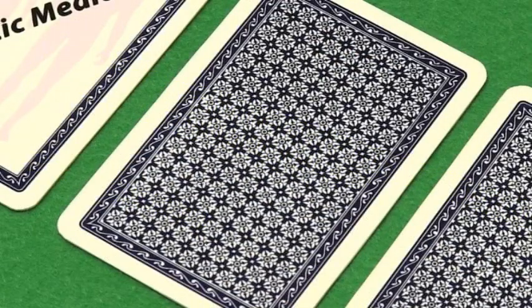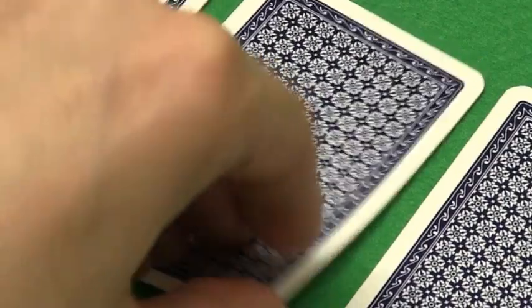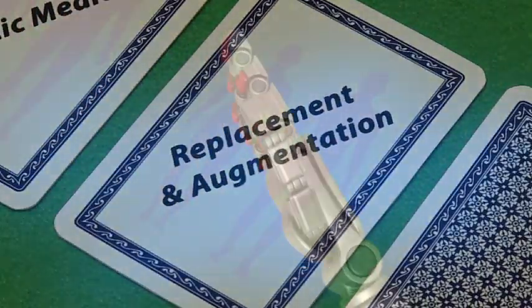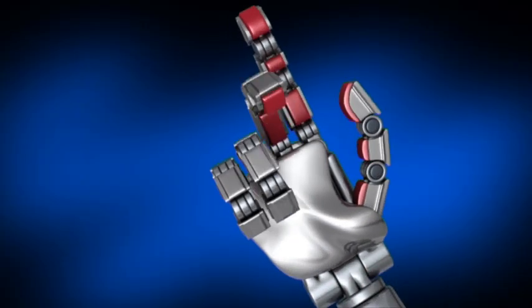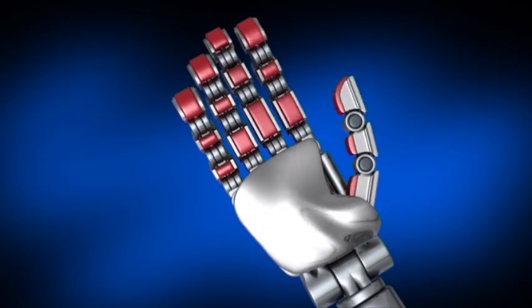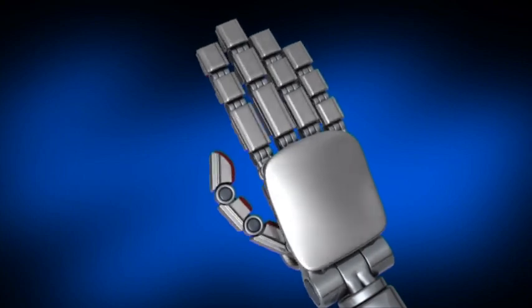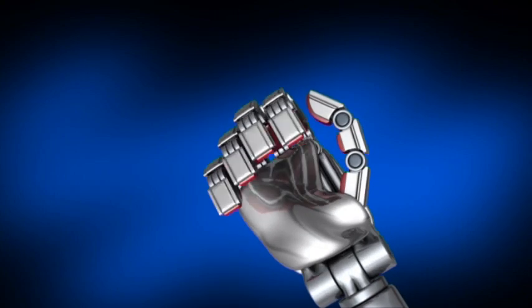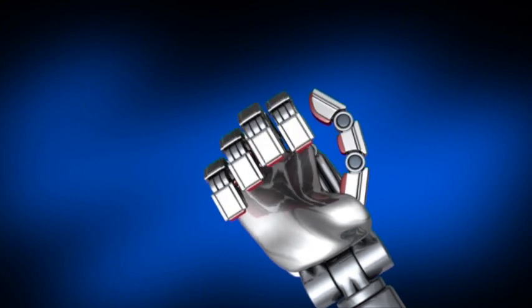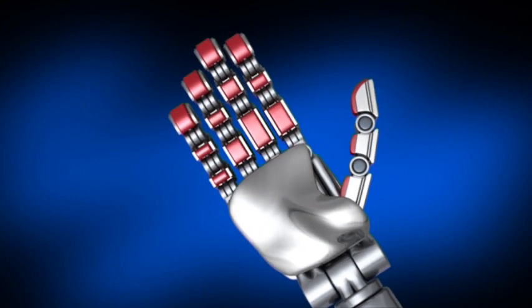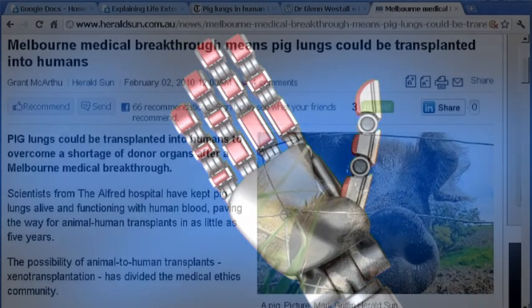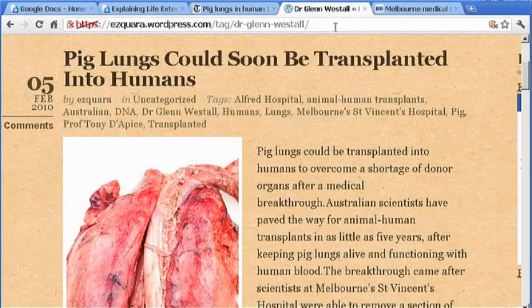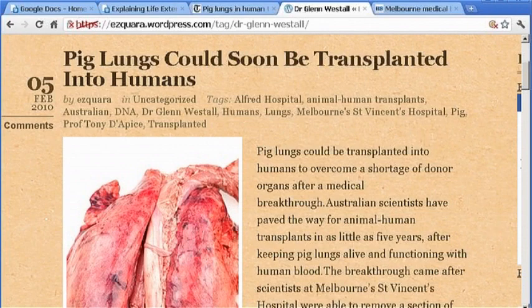A third life extension card involves replacement and augmentation. Many damaged or diseased body parts can already be replaced with a prosthetic or a donated human organ. Cybernetic limbs controlled by bionic neurons or brain interfaces are also in advanced development. We may one day even humanise pigs with human DNA to enable the transplant of their organs into people.